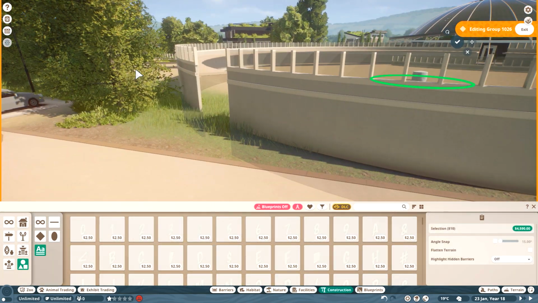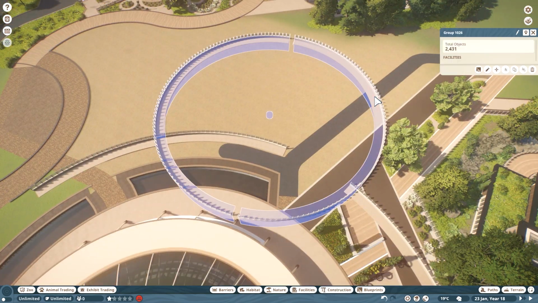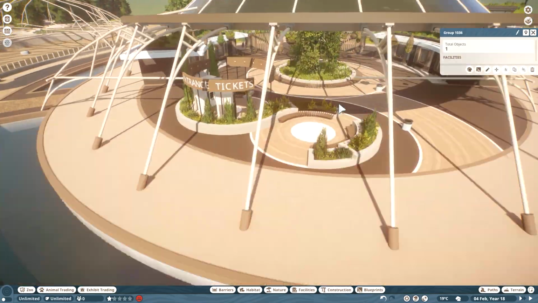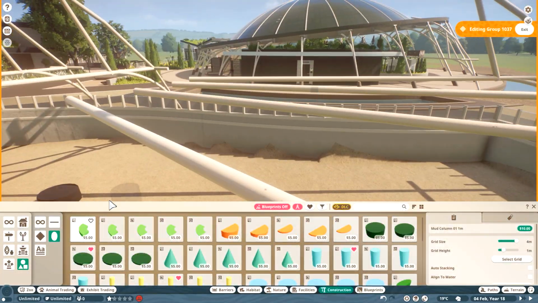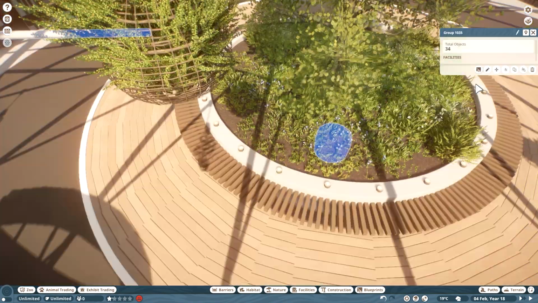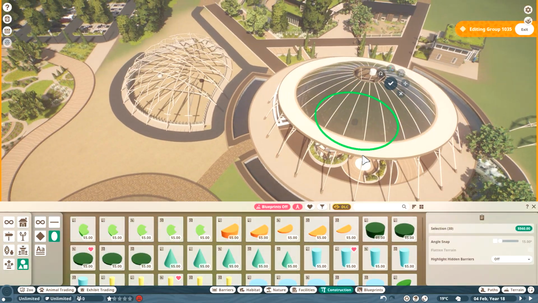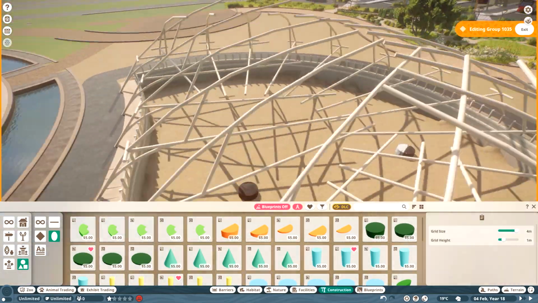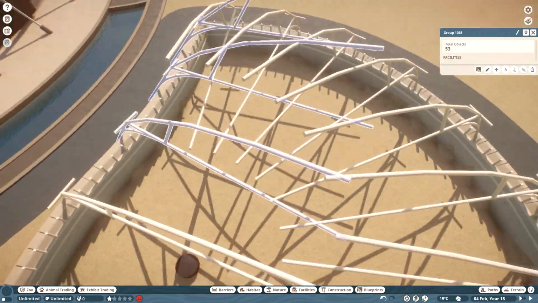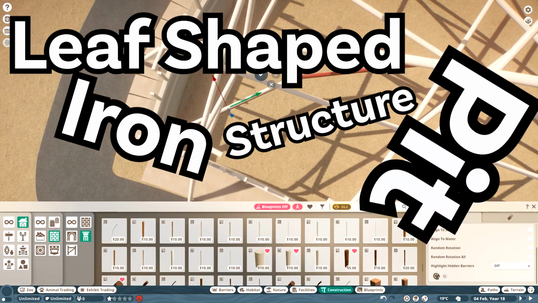Originally I also intended for this habitat to have a bit more of a functional side to it. I wanted to have a keeper hut with it and an information desk. But as soon as it transformed into the leaf-shaped monstrosity that it is now, I decided that's not going to work here. There's not going to be enough space, so that idea was scratched as soon as it became this leaf-shaped iron structure pit thing.